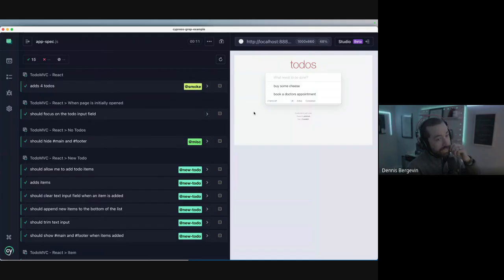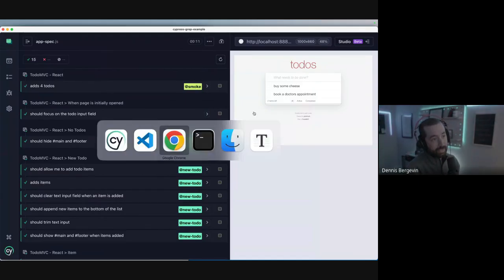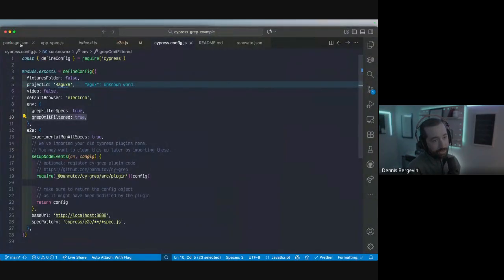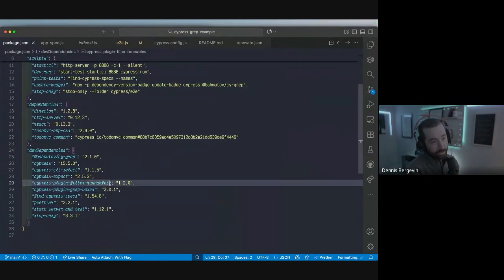Well, you can utilize this new plugin that I just made called filter-runnables. The filter-runnables plugin actually works without the need for your cygrep plugin. So you can add filter-runnables to a new Cypress project with no plugins. A lot of the inspiration for filter-runnables is an input that you'll see very similar to the side input where you can search for specs from inside a spec in the UI mode.